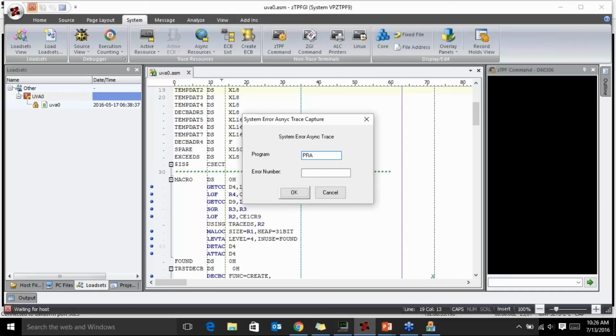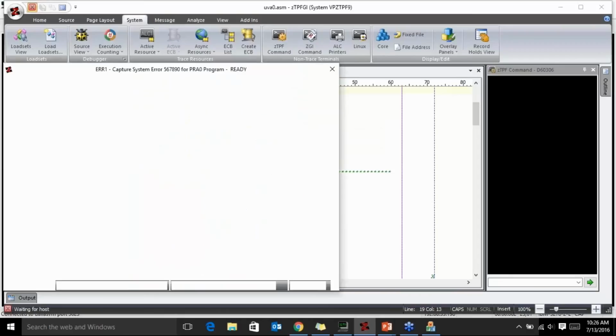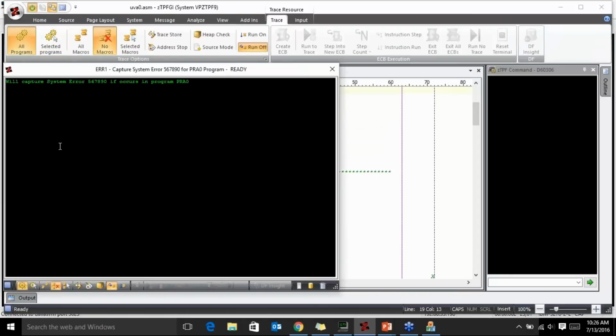The program name is PRA0, and the error number is a user-defined error number. You can even do the control or OPR dumps, but in this case I coded my own CIRC number. So 7890, this is my error number. Just click OK. Now you'll be able to see a terminal which is allocated for that particular system error.